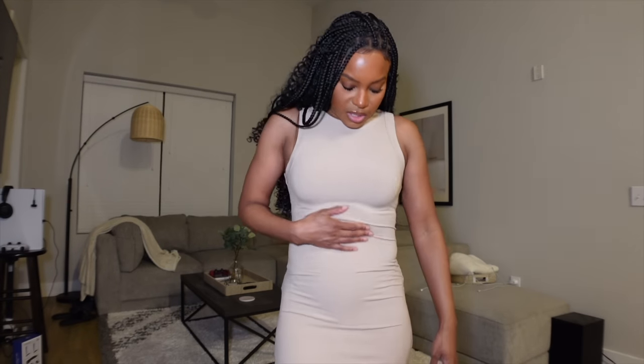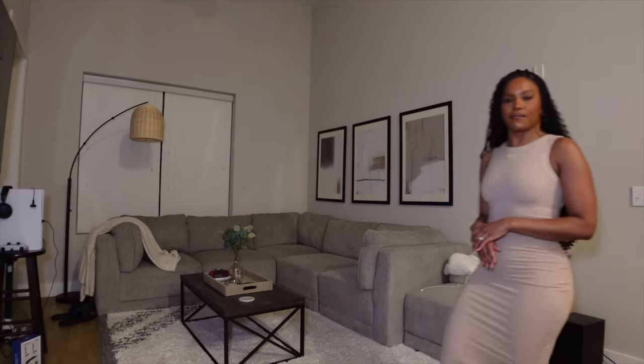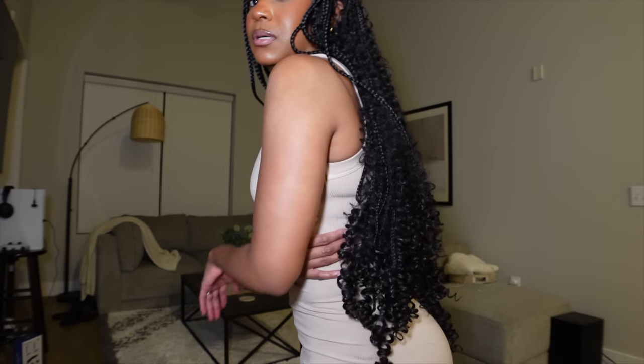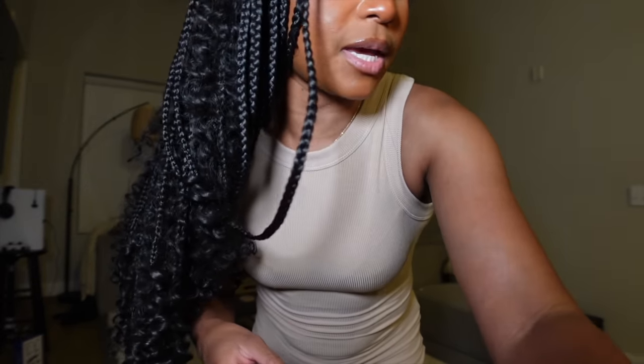Why do I have to eat? I see why the girls don't eat before they try on hauls, because sucking in is a lot. But I feel like this is cute, right? Really cute, neutral. Can toss it on and go to lunch, go to brunch, whatever. I love this. So yeah, it's this really nice rib material, but that's everything.